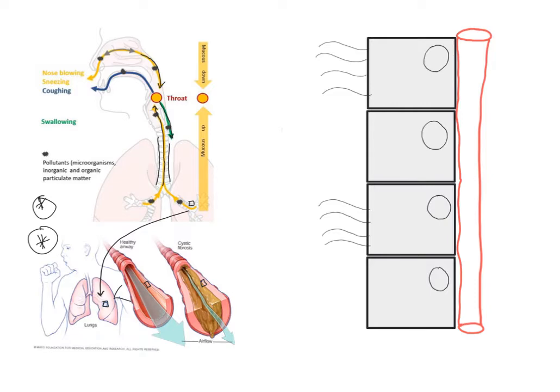But remember that although this looks like just one continuous tube, if we zoom in, let me draw a little dotted line here for you. If we zoom into that area, what you would actually find are individual cells. This is made up of individual cells that compose the mucociliary system. It's at that boundary of the airway and the mucus, right?